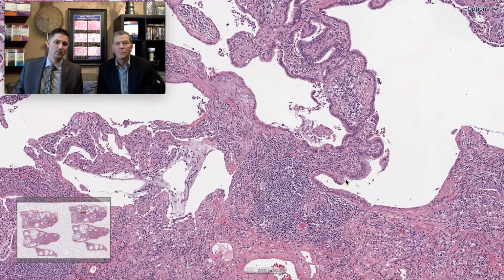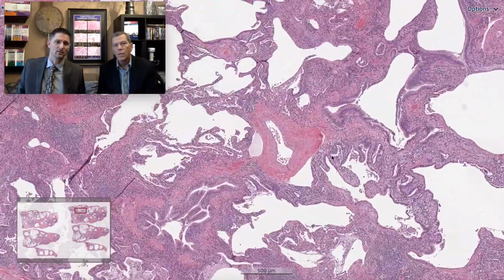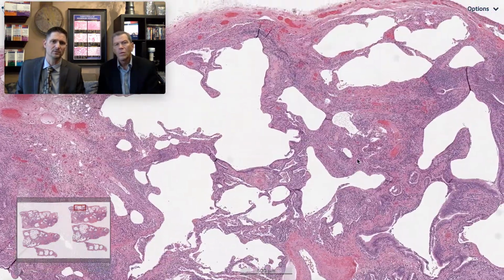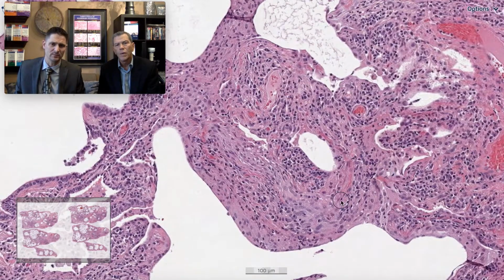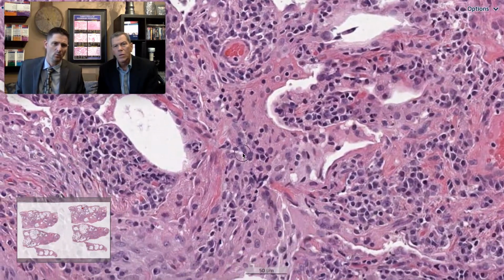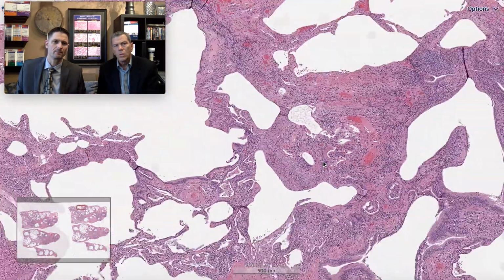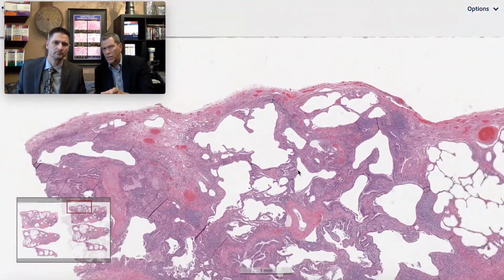In fact, if we look at this view right here, I think most of us would probably say, well, that looks like a cellular interstitial pneumonia, maybe a cellular NSIP almost. Superimposed on or with fibrosis, right, yeah. For this pattern of injury. So we've got brisk lymphoplasmacytic infiltrates. You can see wall-to-wall plasma cells here. And that looks like a fibroblast focus right there.